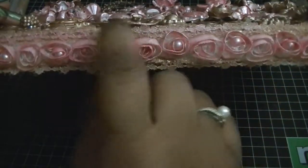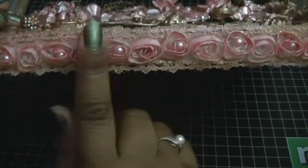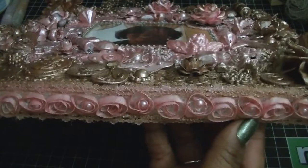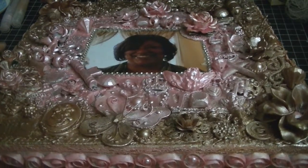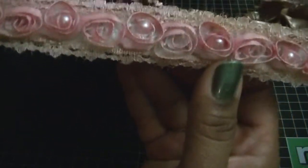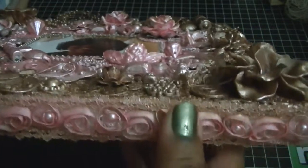So I used the brown along the edges at the top here and at the bottom, and then in the middle I used the pink, and I just kind of kept brushing it until I got the look that I wanted. And then once I was done, I went back and sprayed it with some Glimmer Mist. Although you really can't tell on camera, I just sprayed it because I was trying to get just a little bit of a shine to it.